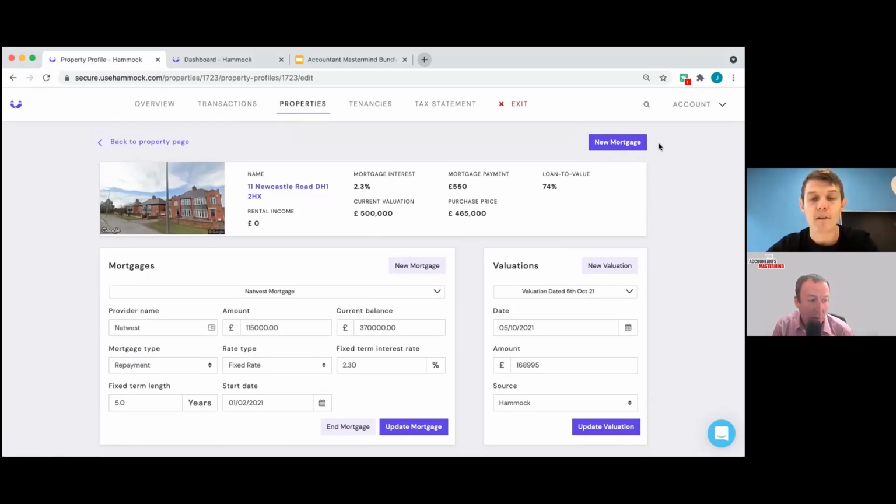Thank you. Paul's asked, is the tax forecast clever enough to work out the tax based on all portfolios and add up the liabilities across all ownership portfolios, especially if the personal allowance is used up with a PAYE job elsewhere? Currently it's done on a portfolio by portfolio basis, but that's the natural next step, exactly what you just described. Yeah, that's a big ask from my perspective. So it is and it isn't. At the end of the day they are just calculations, so I don't see any reason why that wouldn't be possible.